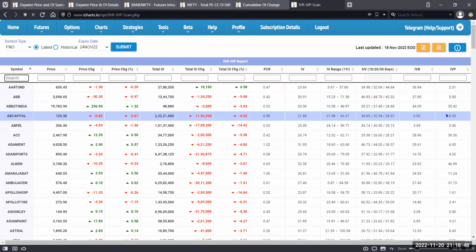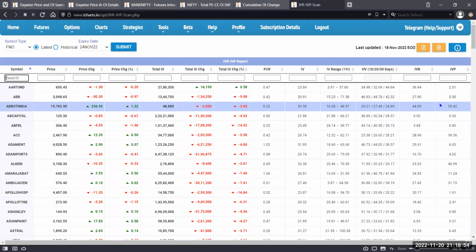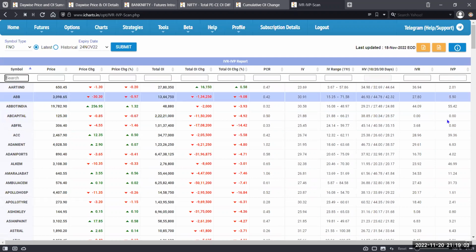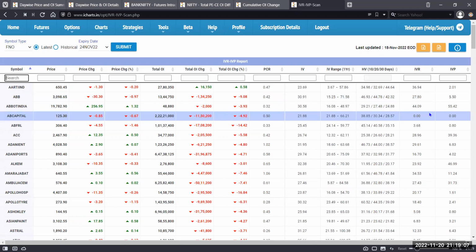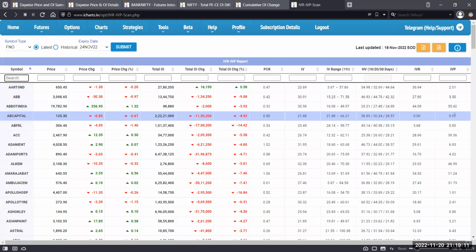And if it is more than say 60, 70 or so, even 50, 60, 70 or more than that, then a credit-based strategy is a lot better. Option selling kind of strategies, you go for straddle, strangles or butterfly and fly. All those where you rely on time decay, that would be preferable when IVR-IVP is really high.